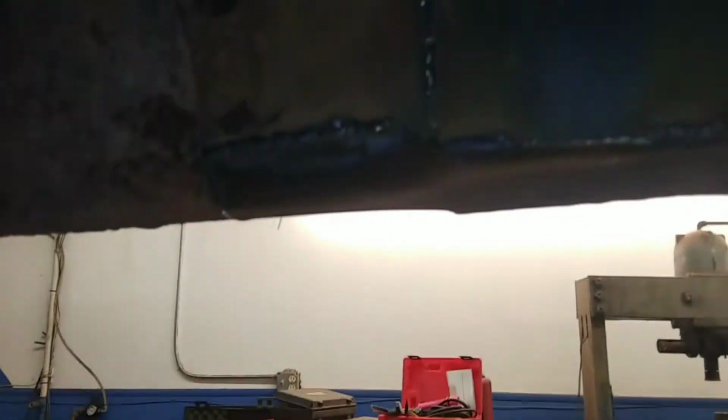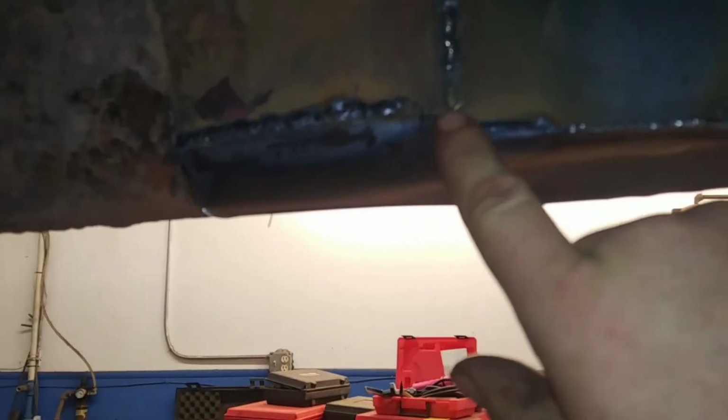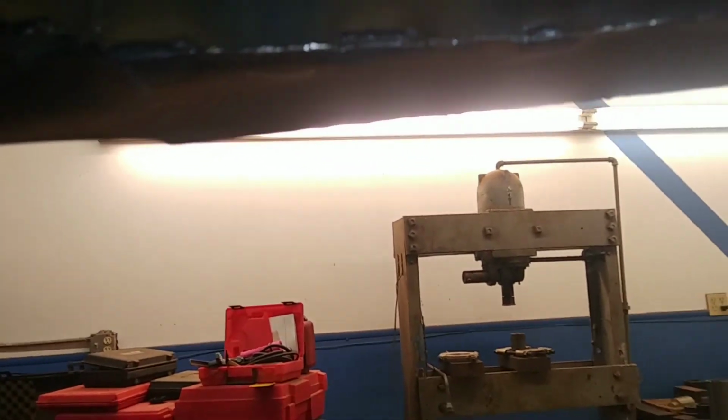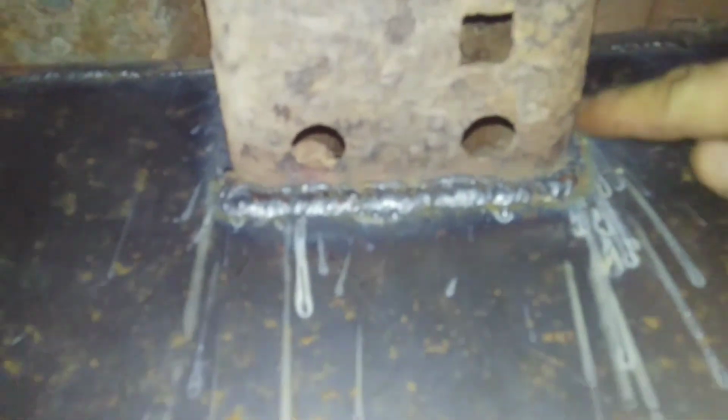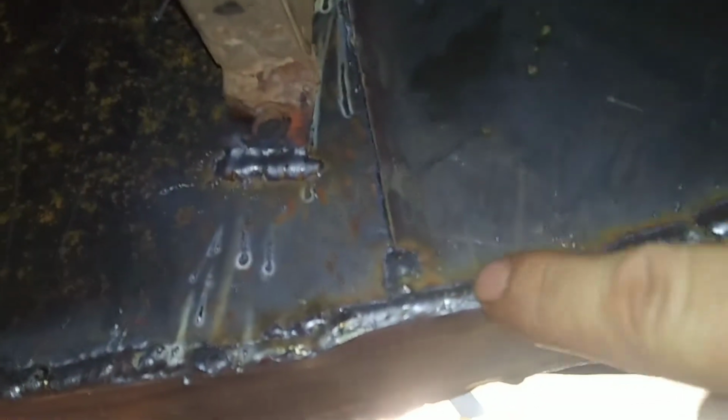So if we come over to the inside here, you can see we're going to have a little finish welding to do along this seam. But you'll get an overall idea of what I did here. The inside is just 2 plates. You can see I cut it out and fit it around the cross member that goes through. I cut the exhaust hanger off the frame, welded that back onto the new plate. You can see the seam right here. I'm going to come back and weld that when I got argon again.